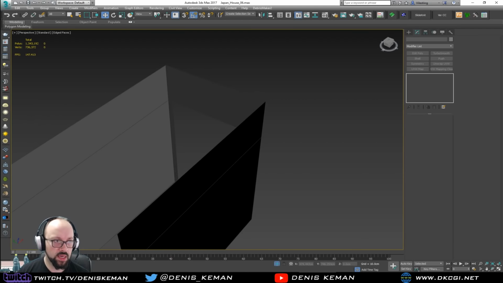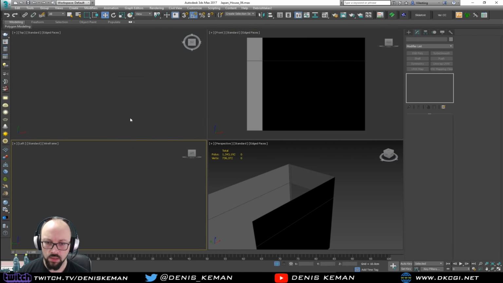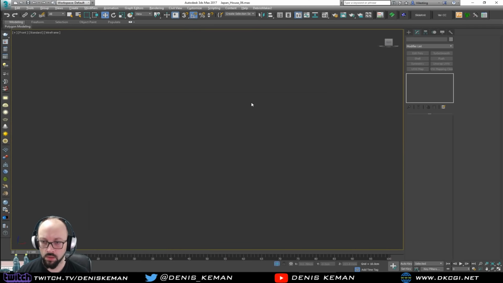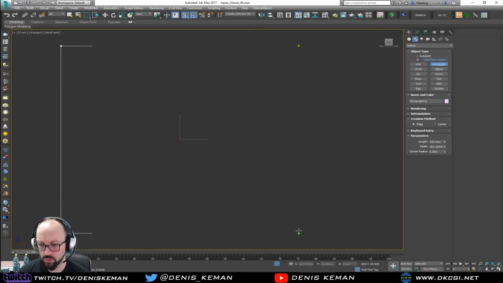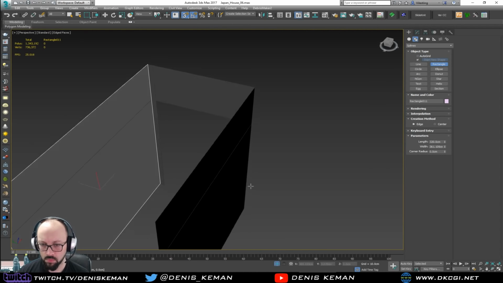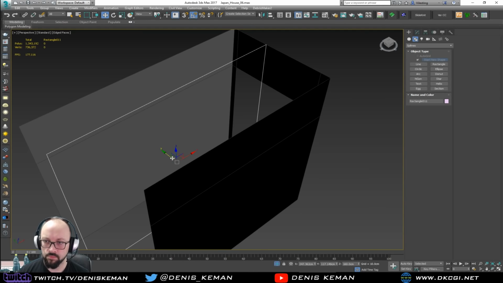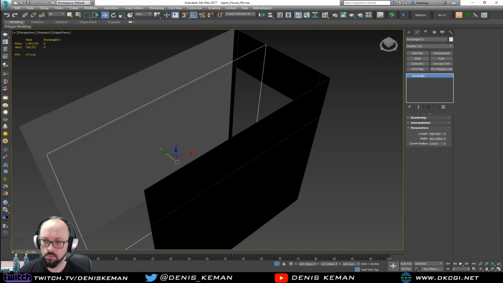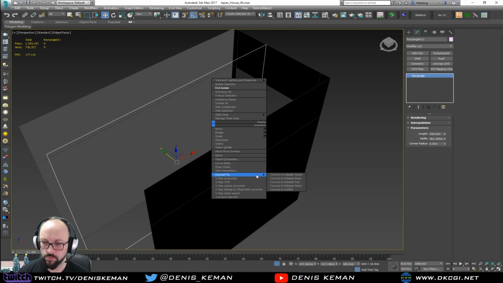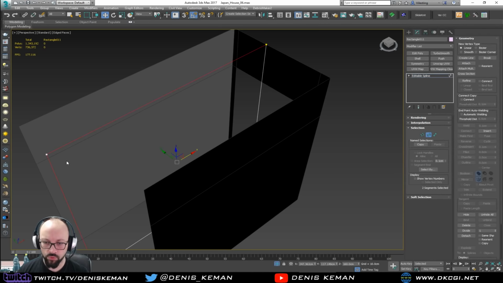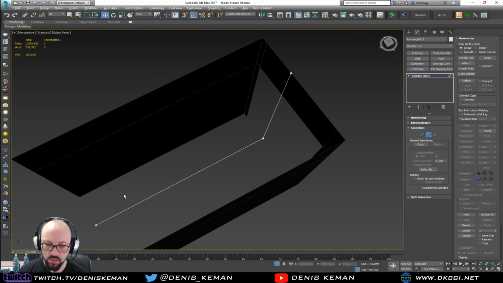All right, I have this thing on my other screen, so I can look at it. I can see nothing. Amazing. All right, so rectangle, go from there to there. That's fine. Now convert to an editable spline, remove both of these, so I have this spline left.